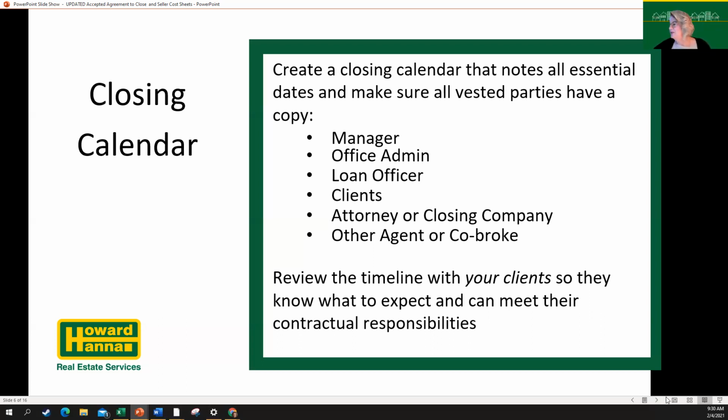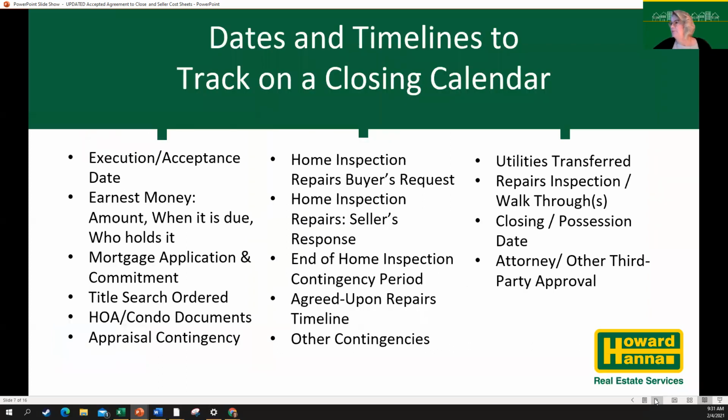So make sure you're reviewing with your clients what they can expect and when, that timeline. And we have specific seller and buyer timelines, which won't confuse them. The buyer seller one is for you to keep track of. Give them their own responsibilities. What you don't want is a seller saying, did they do this? Did they do that? There are people who will try to get involved. Don't do that. Keep them on their own timetable. That's enough for them to pay attention to.